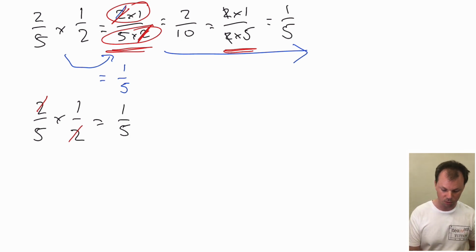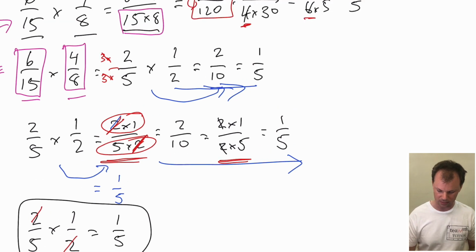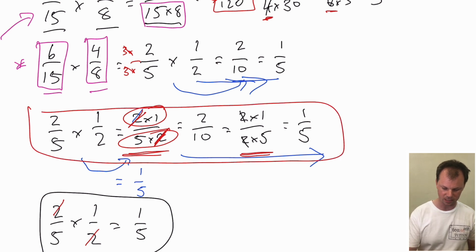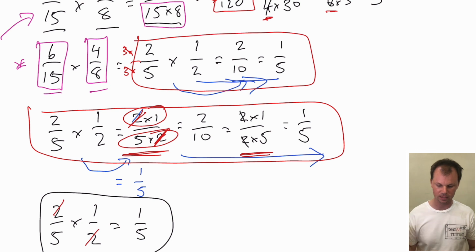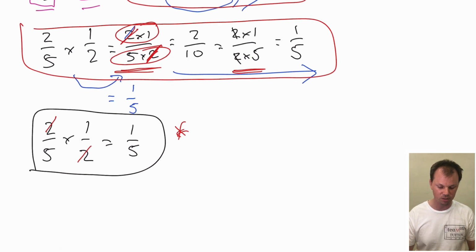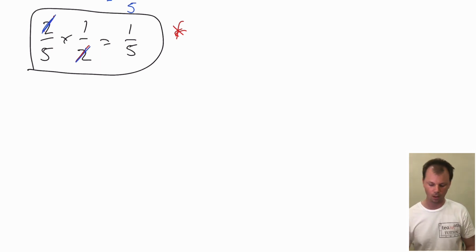And you can see this process here ends up being a lot quicker than the process that we did above here. A lot fewer steps in it, and even here when we didn't show all of our working. So this is sort of cancelling in adjacent fractions when you're multiplying. Super quick. You just have to be able to identify that we have a common factor. In this case, the common factor of 2 and 2 is 2. So I'm going to show you a couple more examples to sort of dig into that a bit more.